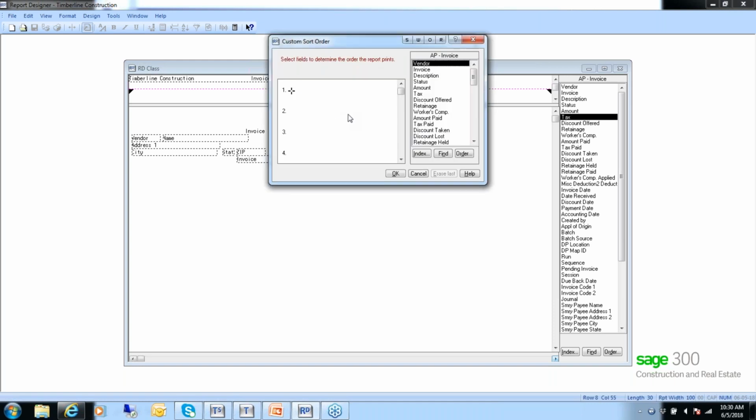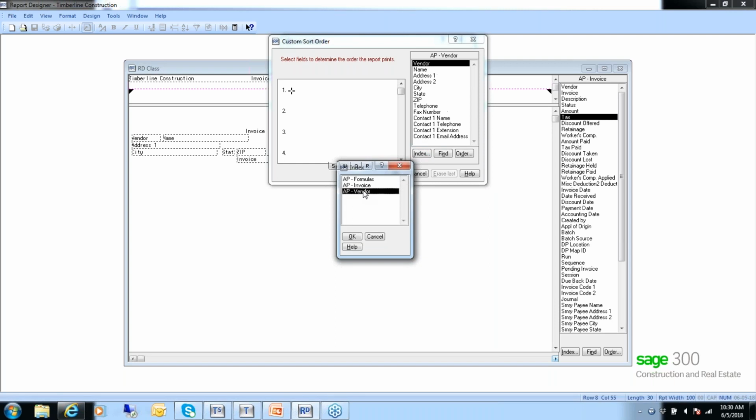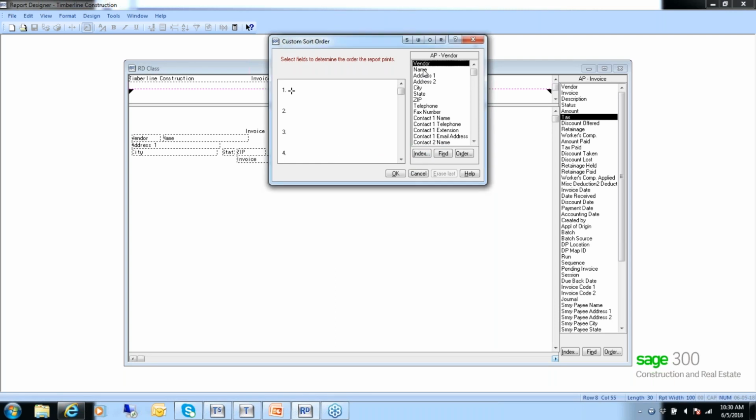It gives you a window here where you can select the fields that you want to sort by. So we're going to sort this custom sort. We're going to index over to the vendor record. We're going to sort by name, and then within each name, go back to the invoice record, we want it by invoice.